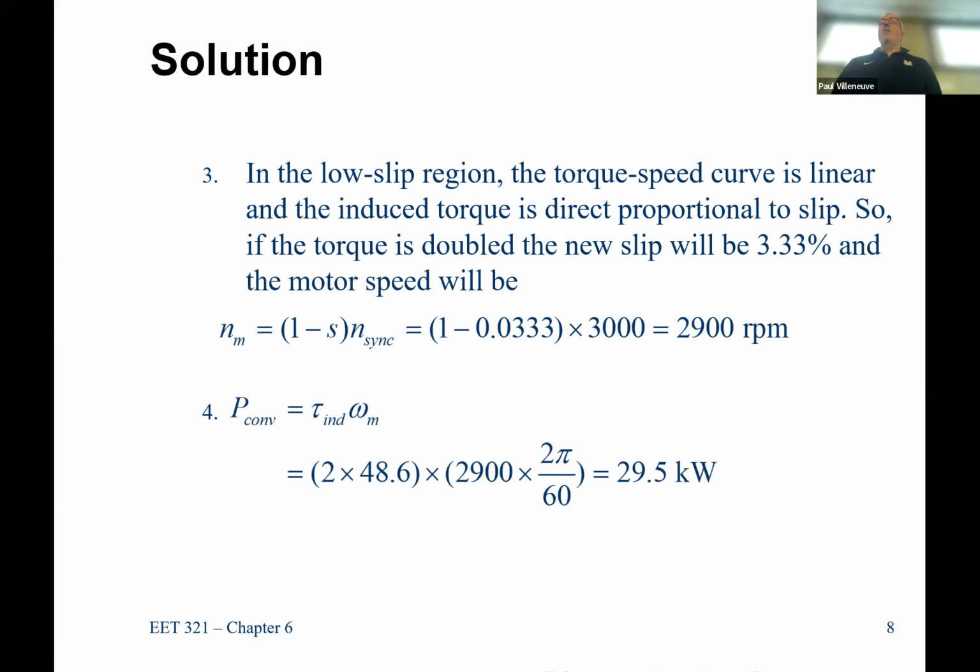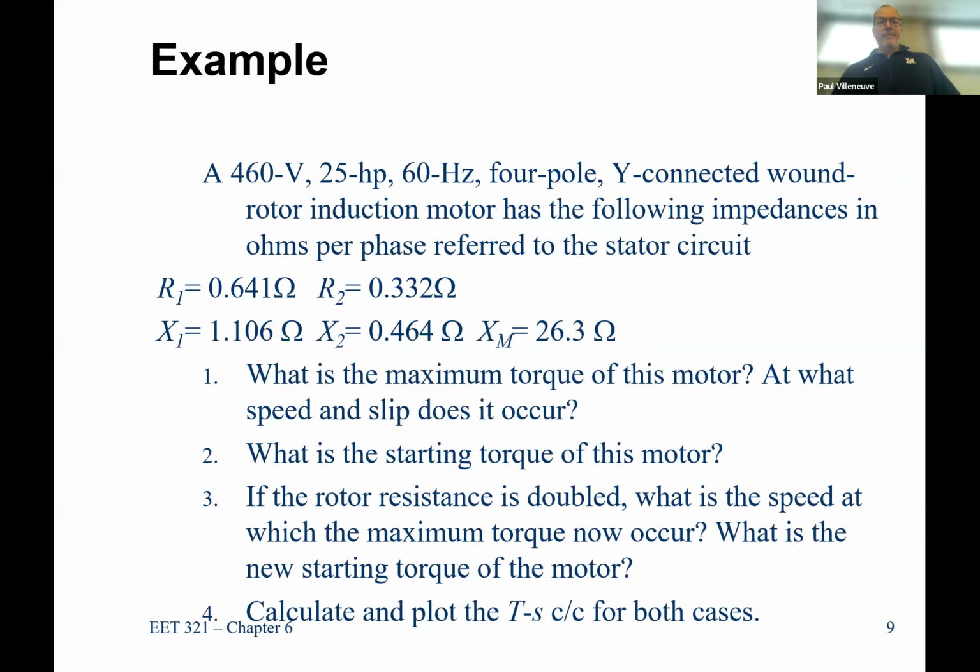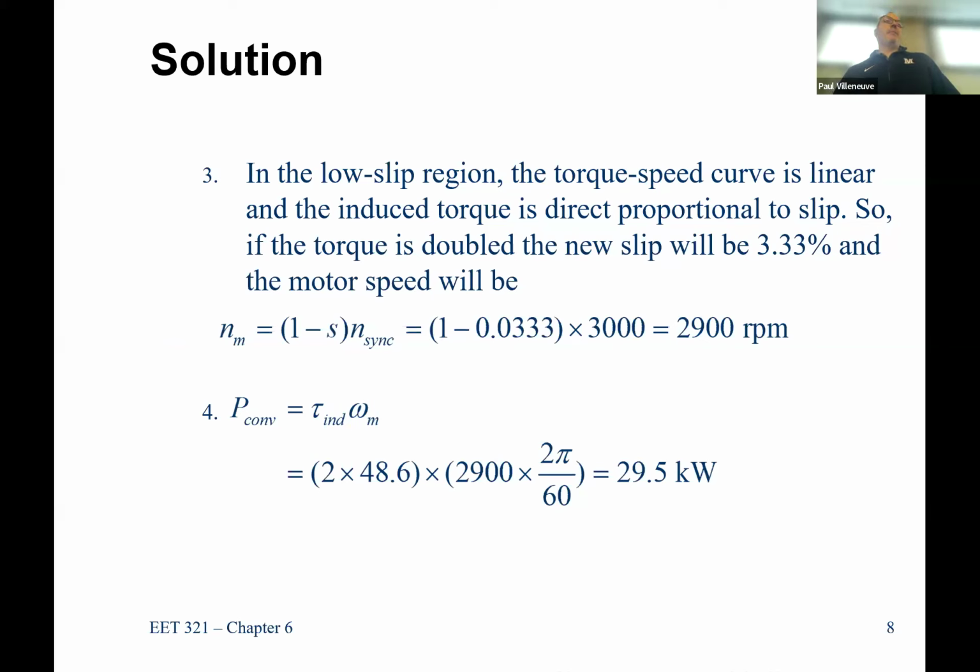You will notice that before, it was providing 15 kilowatts. If you double the torque, wouldn't you expect to provide 30 kilowatts? But you are not, because you got a speed change as well, right? So just because we double the torque does not mean we double the amount of power output. We would be at 30 kilowatts if that was the case. The power went down slightly because of the speed reduction.